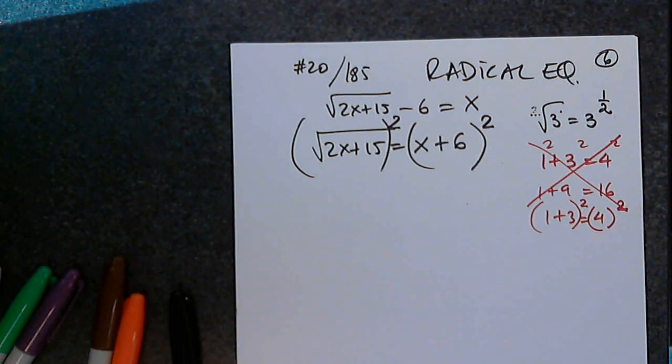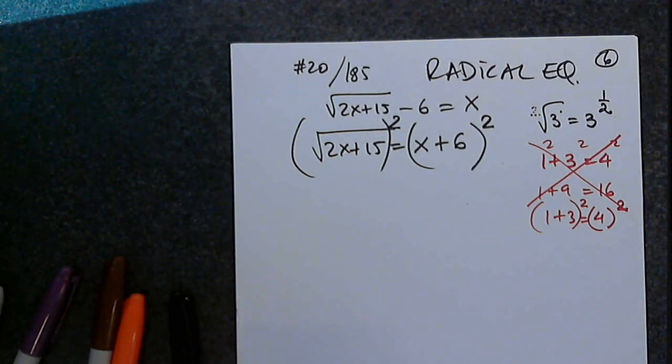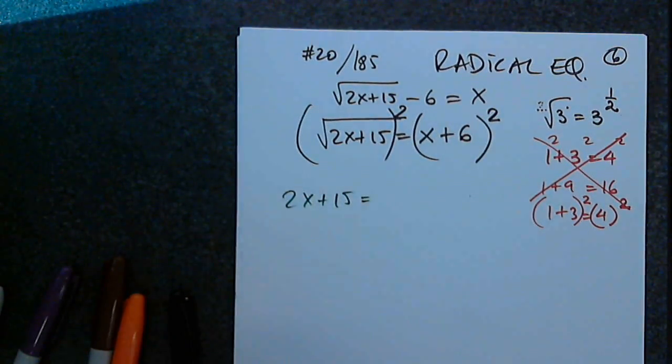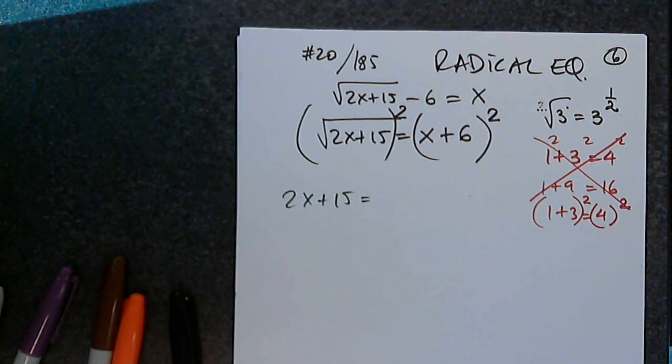Perfect. So now the left-hand side, what do I get when I square the square root? That's it. That's why we squared, to eliminate the square root. But now the other side, I have to be careful, because this is our agreement from day one. How many terms will you give me? Aha, I want to see those 3 terms.